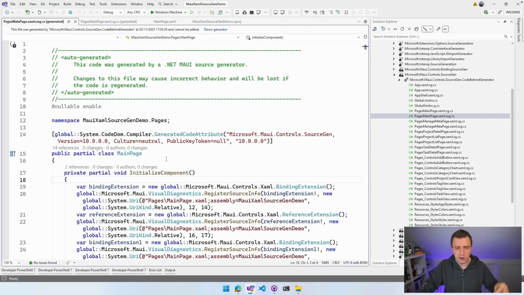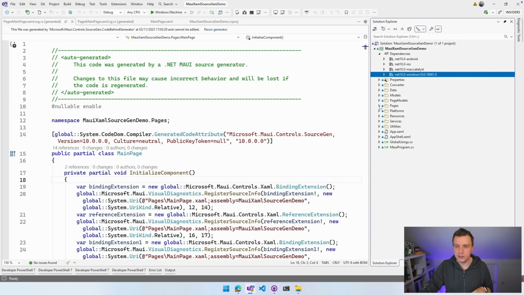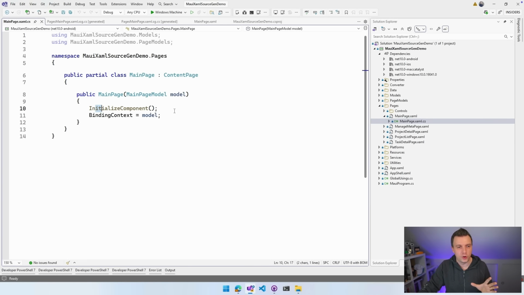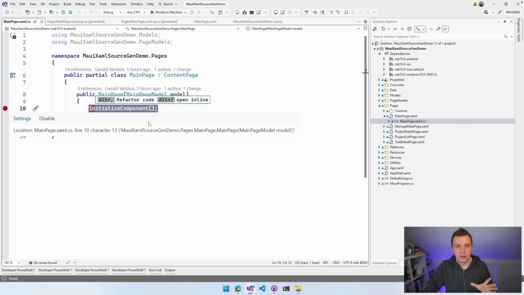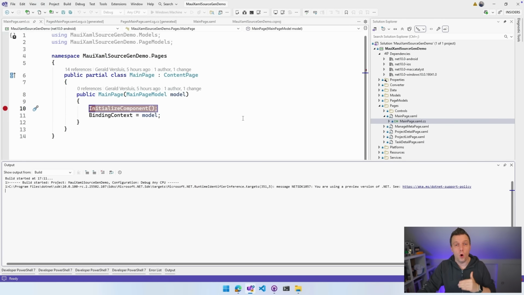Don't set breakpoints here in Visual Studio. Whenever you use VS Code, you can set breakpoints directly in that XSG file. It will pick it up. For Visual Studio, it doesn't work. We need to do it another way. We need to go and close these, go to our pages, main page, and then the code behind. And again, we'll see the InitializeComponent right here. You can set a breakpoint, and we can just launch the application, and we can step in here and step through all of the generated code.